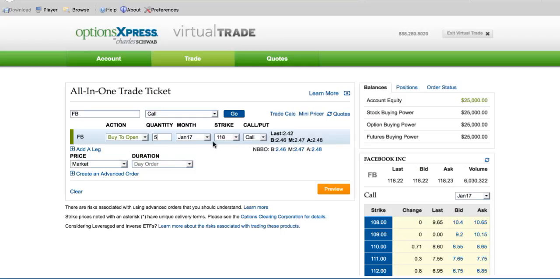Again, you'll see the strike and the month expiration right here of January 2017. And you'll see here that it moved over to a $118 strike. See, this is where you want to really be careful, because I just clicked on $115 before. And I don't know if this is because it's my virtual trading account that it did this, but I'm going to click on $115. See, I didn't see the difference in price too. There's a huge difference in price. It was almost double the price here for the $115 one because I went more on the money.